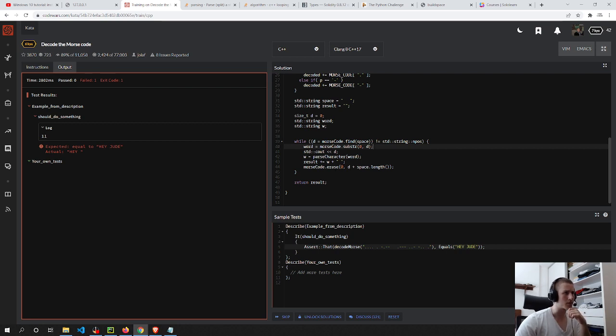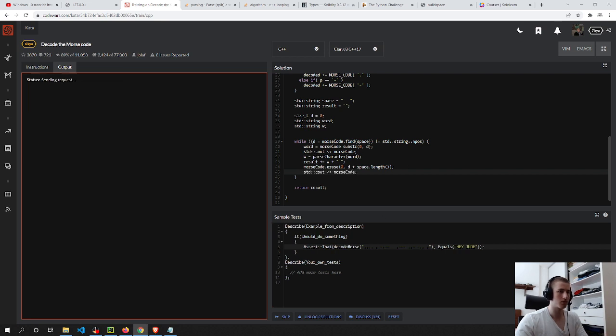Yeah, this is the size of the word, I guess. And then it's removing from the original one plus the pattern here. So maybe if I do this and this.